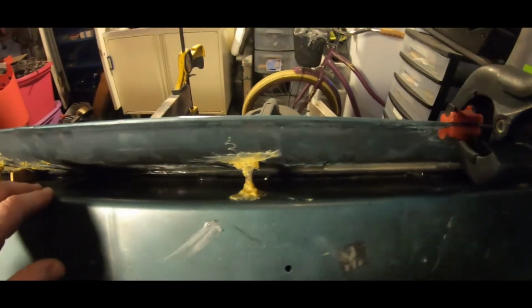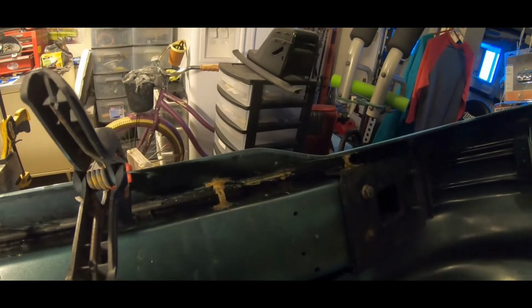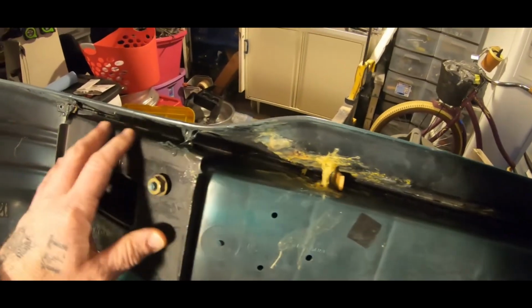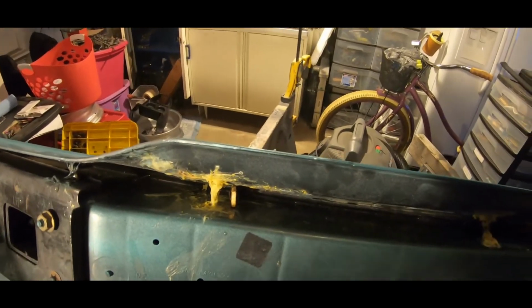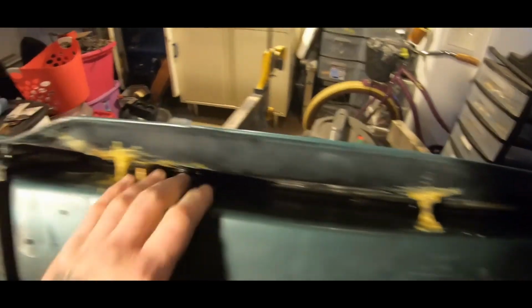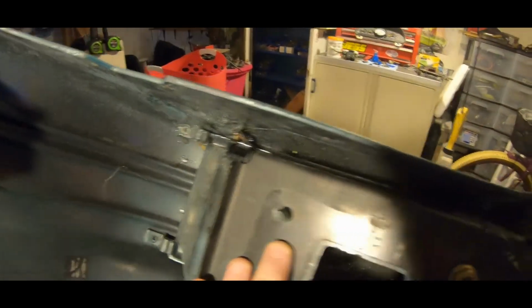Now this JB Weld and this Permatex, I think they run anywhere from $6 to $9 a tube. It's not bad. I've been through, I think, 4 tubes on here. So I'm still under $50 on this thing, and that's with buying the sandpaper to sand the top down. And then, of course, I had to spring for the body filler, which I'll show you in the next segment. This is just going to be a one segment deal on how to put this in. But it's in.